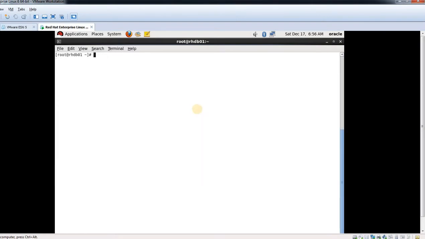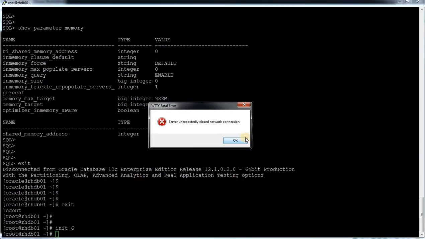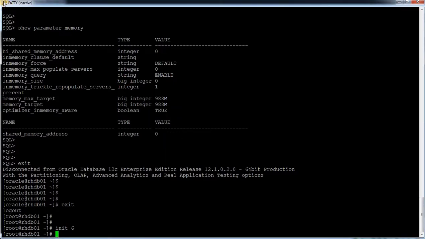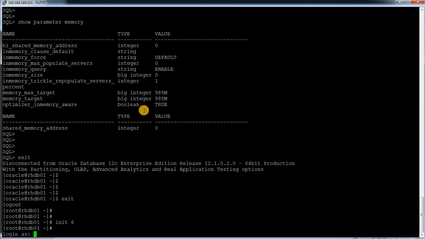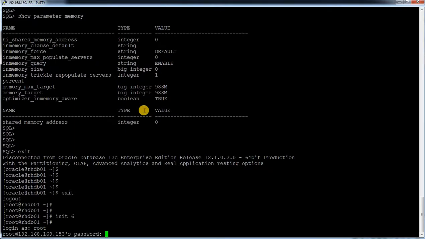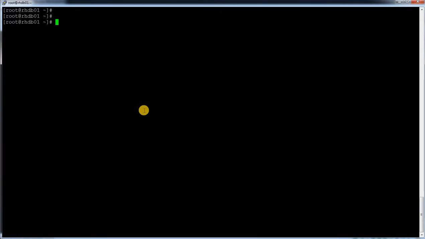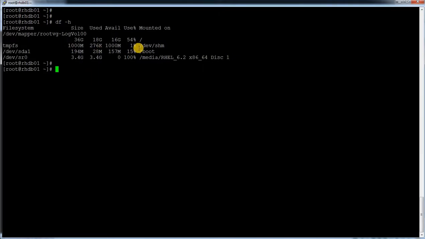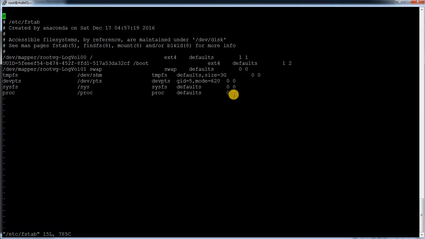Okay, before going to start the database, let me do that from the terminal, and let me reconnect the session here. Okay, first thing I believe that /dev/shm again became 1G, it is only 3G, not sure why.